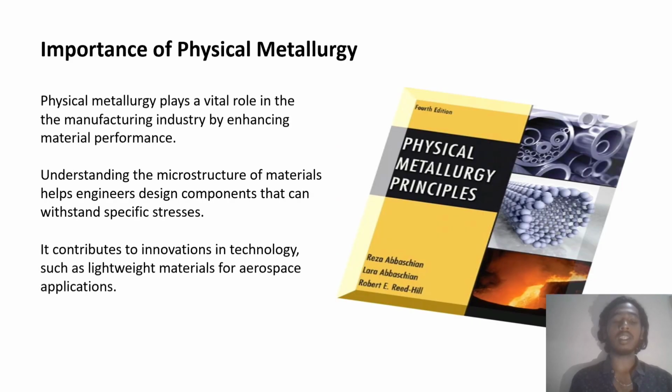Let's move on to the importance of physical metallurgy. Physical metallurgy plays a vital role in the manufacturing industry by enhancing material performance. Understanding the microstructure of materials helps engineers design components that can withstand specific stresses. It contributes to innovation in technology such as lightweight materials for aerospace applications.